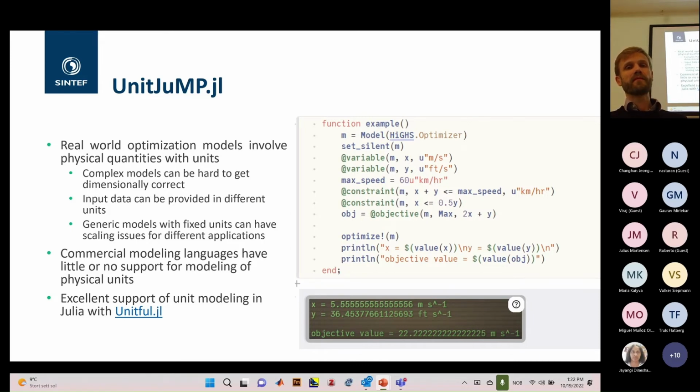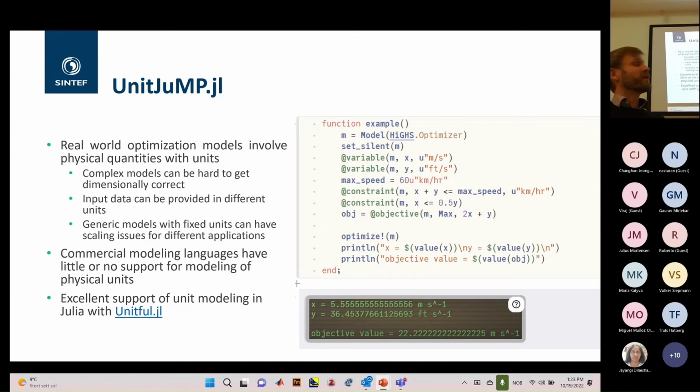So we model lots of problems where we have different units, and it can be annoying to go over manually and check that we get all the units right. I'll show an example that is a bit synthetic, just to show you that it's possible. But very often we use the same models at different scales. So maybe you create the model measuring in megawatts or tons or something like this. And then you want to use basically the same model, but on a much smaller scale. And then you don't want to model small batteries in megawatts, for example.